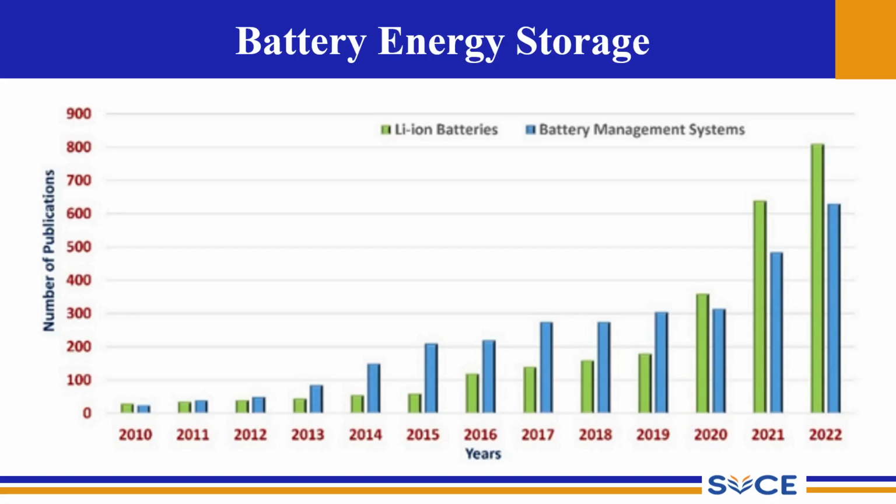So when you look at this slide, the publication works within the last 12 years, you can see that the number of publications, which directly represents the amount of research, has increased almost 60-fold for lithium ion batteries and also battery management systems. So we know very well about battery management systems: when we use an array of batteries, the heat management, the voltage management, storage management all come into the picture.